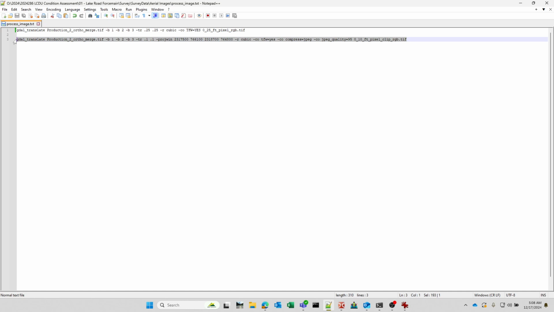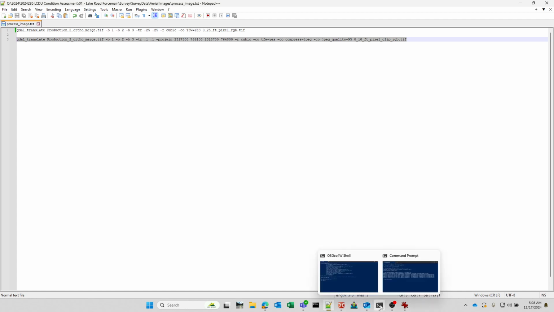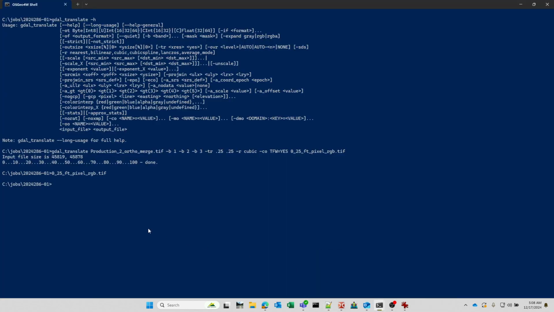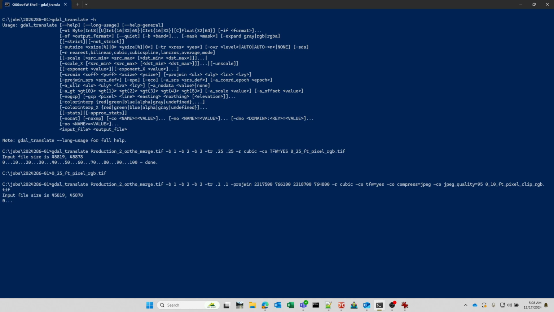It seems confusing, but after about 5 minutes of figuring out what these parameters do and using them over and over again and copying and pasting. So again, input file size 45,000.